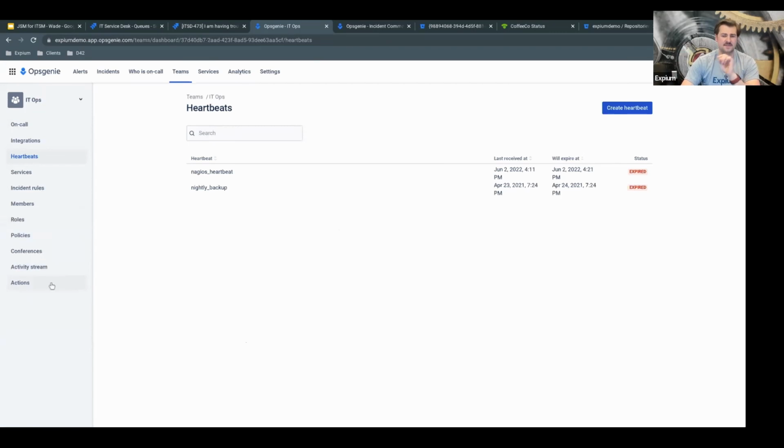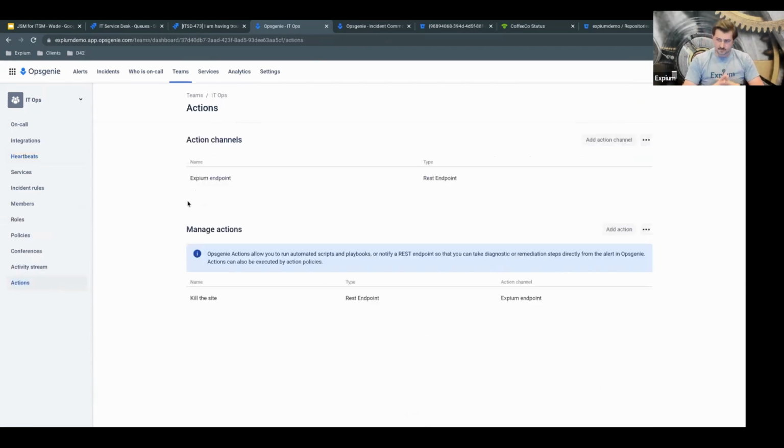The last feature that I want to call out from Opsgenie here is actions. So actions, well, they can essentially be scripts that you can run to perform some sort of action. A common example that I like to use is, if you're experiencing a problem with your website and it's a known problem, you're like, oh man, the website's down again.